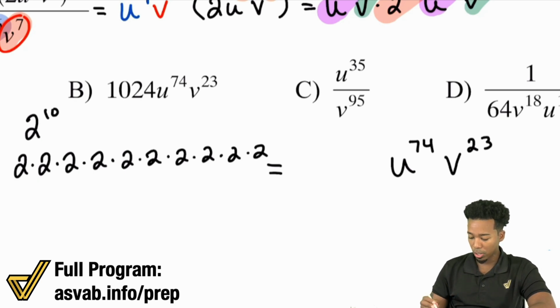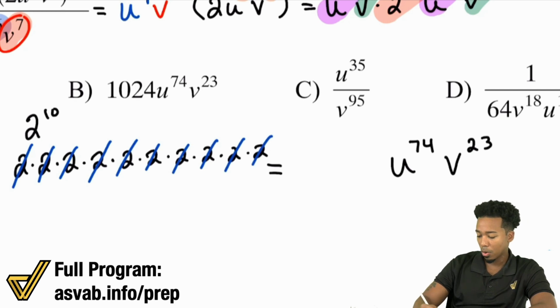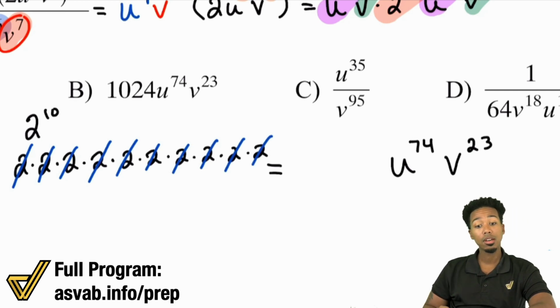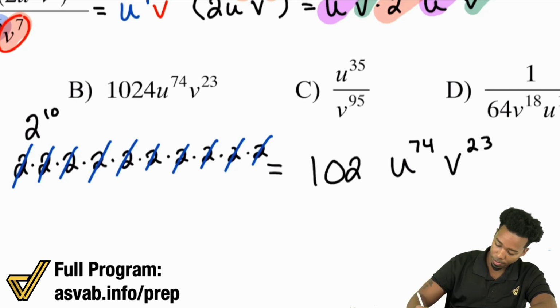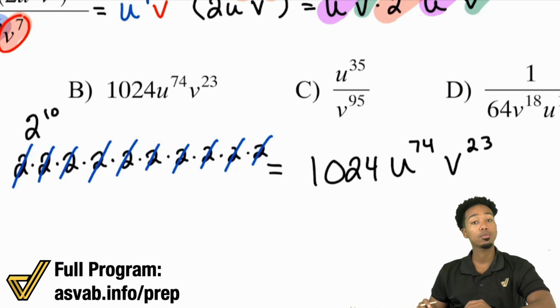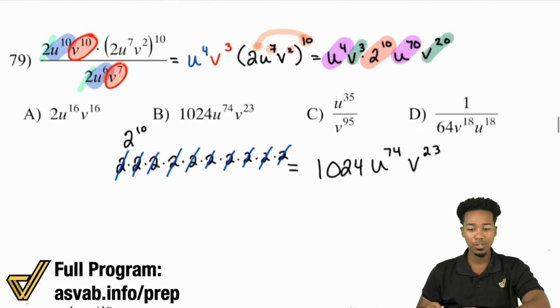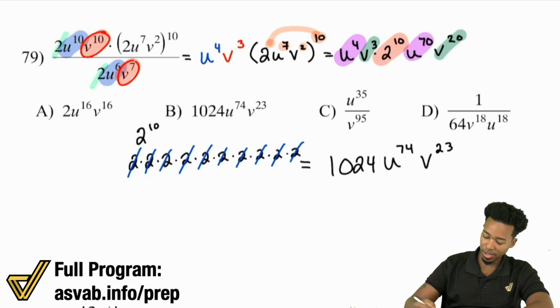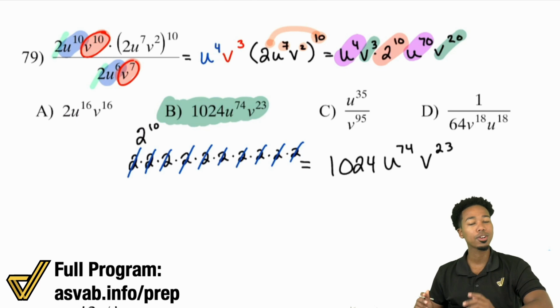I'm going to go ahead and just use some mental math and get it done. 2 times 2 is 4, times 2 is 8, 16, 32, 64, 128, 256, 512, 1,024. Booyah. So that's going to give us 1,024. If you don't know your mental math, hopefully that's a good invite for you to really take it seriously. But the final answer here, my party people, will be B. Again, all these problems that you think are super complicated, it's just about taking it one step at a time.